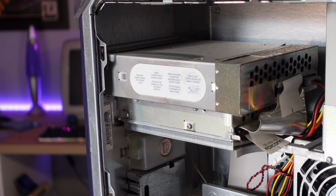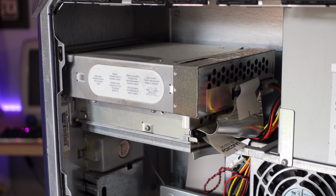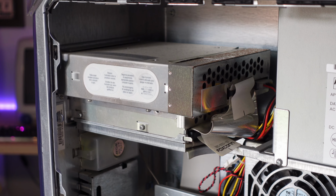To the top here, you have the original optical drive and zip drive in the front drive cage. These are both IDE drives and the cables are neatly squirreled away, and we'll see where they go shortly.